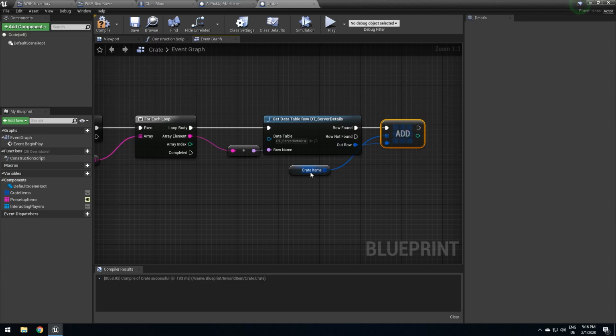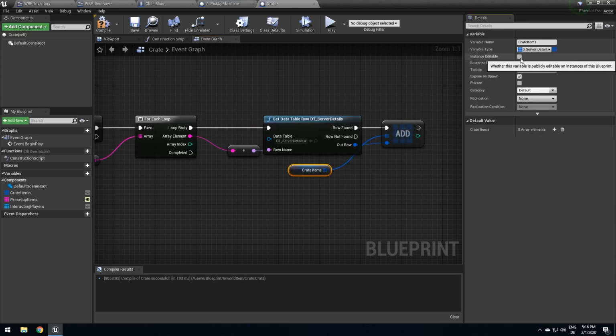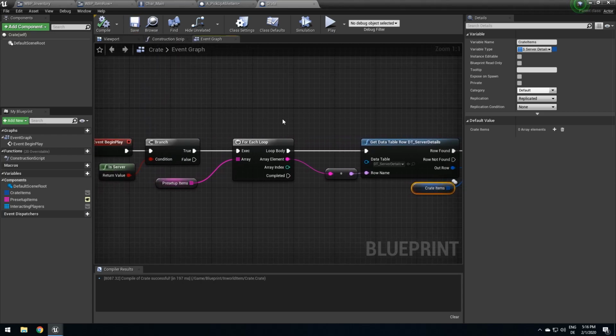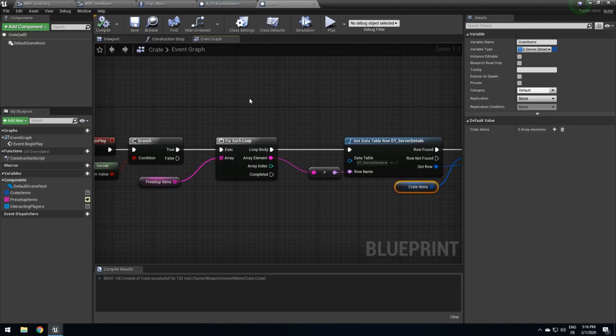Also very important, we need to make crate details not exposed, but replicated. I think, do we need to? Yeah, I guess, yes. All right. No, we don't need to make this replicated because we can just pull from here. Okay, sorry about that.